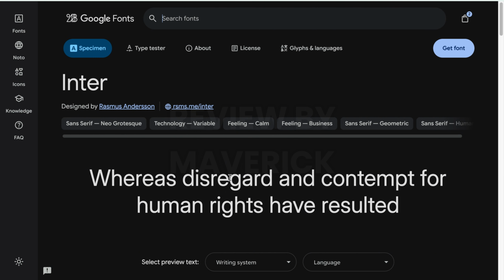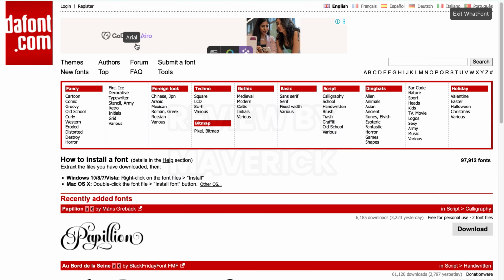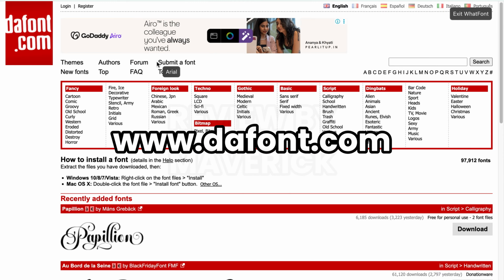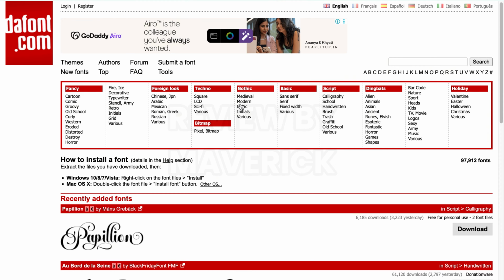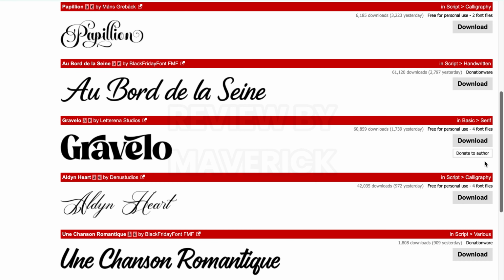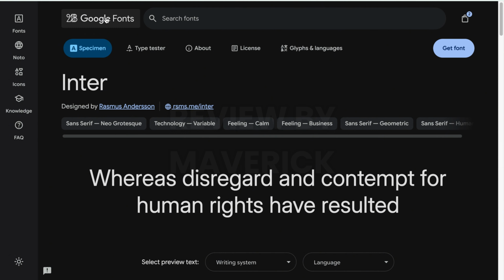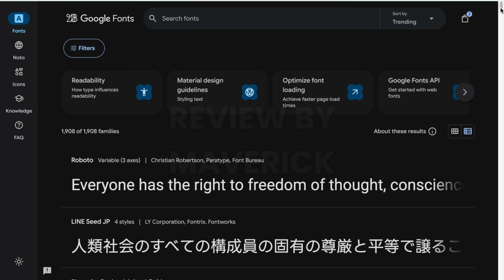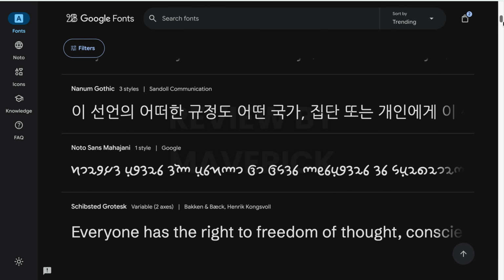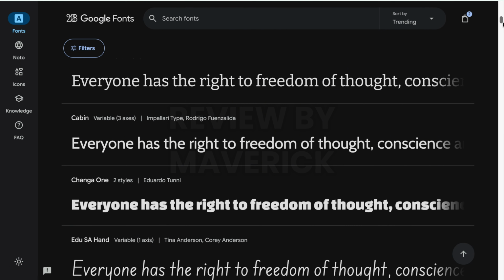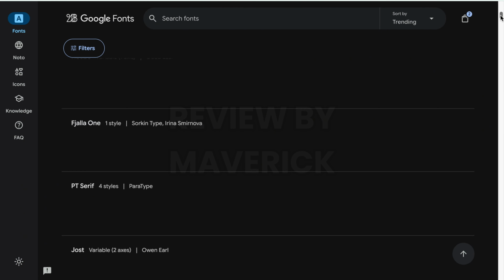Another place you can go to is DaFont.com. I'm going to be linking to the screen, but let me see What Font again. DaFont is also a very good website where you can search for any font, and you can even get font recommendations, same as Google Fonts. They've also got a lot of fonts. If you scroll, you can see a whole lot of fonts that they have. So this is exactly how you can get fonts and download the font before you start working on your store.